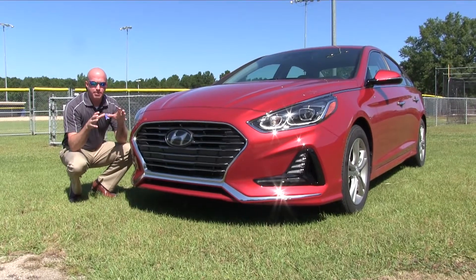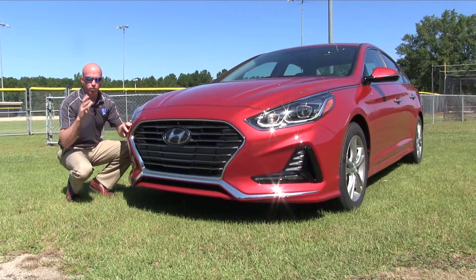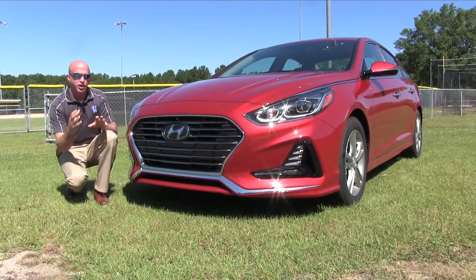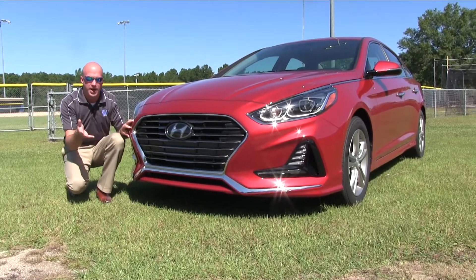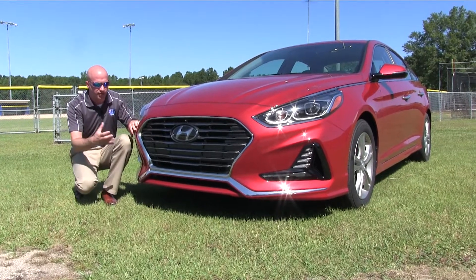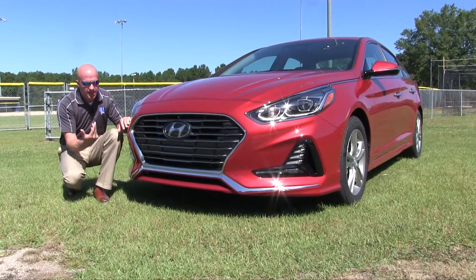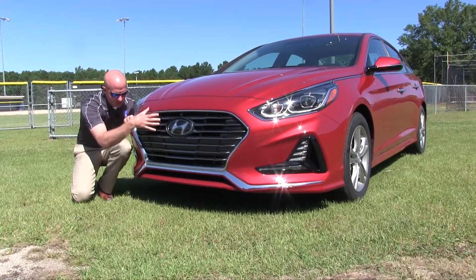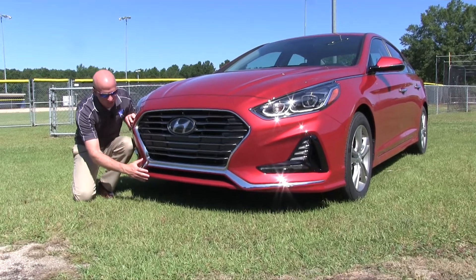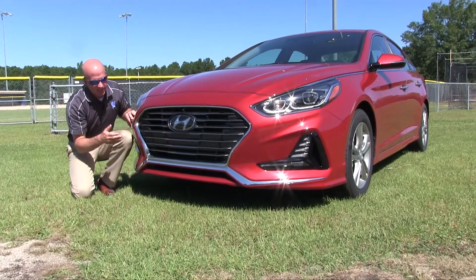One area they did spend a lot of time on is the grille — the biggest change you're going to find for 2018. Right here front center, the good old grille. The grille from the previous year wasn't bad, but why not make it bigger? You'll see this on other models like the Lexus — they have something similar, a huge open face. So the competition has got to follow suit. The grille this time goes all the way down; before it was a little bit more raised. Lower fascia, a lot of bling up here especially around the edges, and a huge Hyundai emblem.